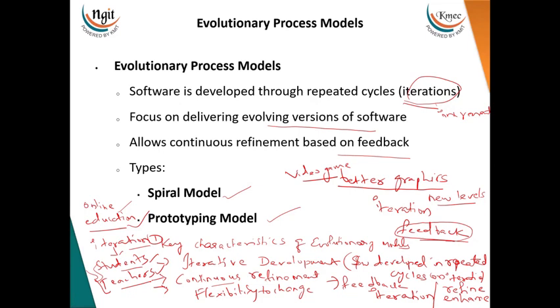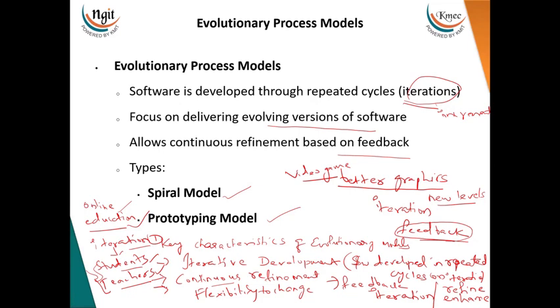Then it's flexibility to change. When we give the product through these iterations, for a couple of iterations we get the feedback from the end users. The example we took right now is an online education portal or tool which we give to teachers and students, and they have come up with some feedback, that is to improve the user interface or try to add some kind of features which make students engaged with the portal, and the teachers would be asking for more monitoring of the students kind of thing. And all these things will be incorporated into the product. And that is how special the evolutionary process model is.